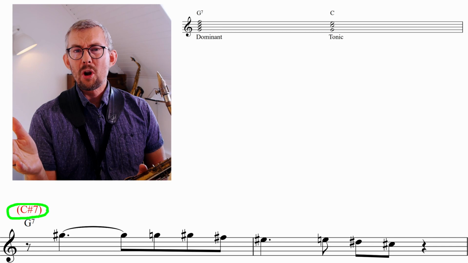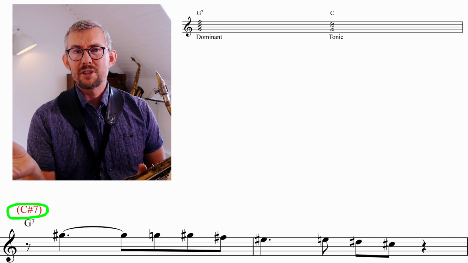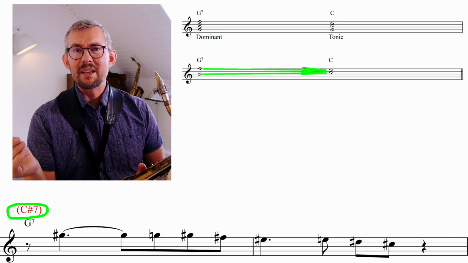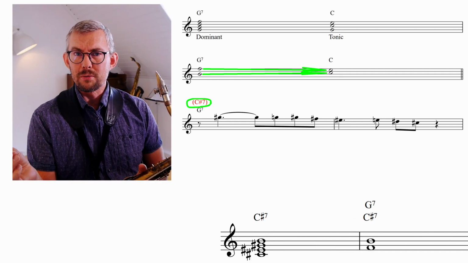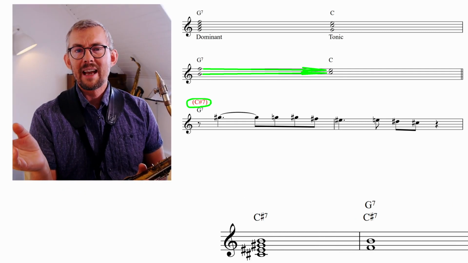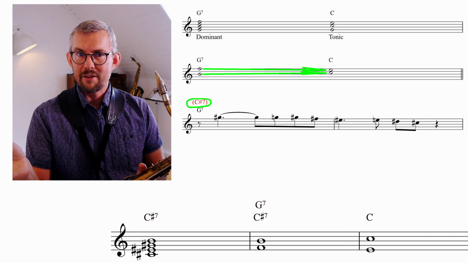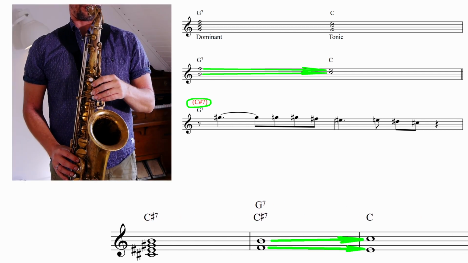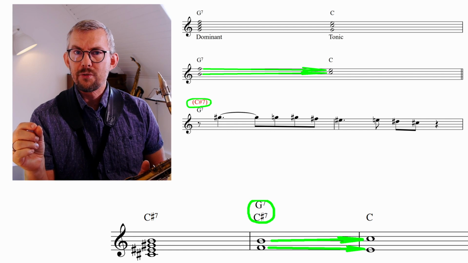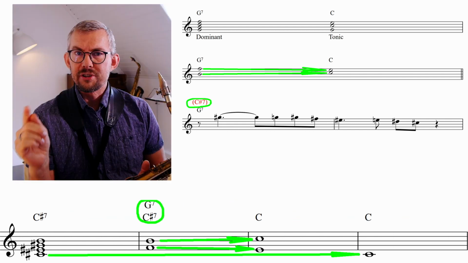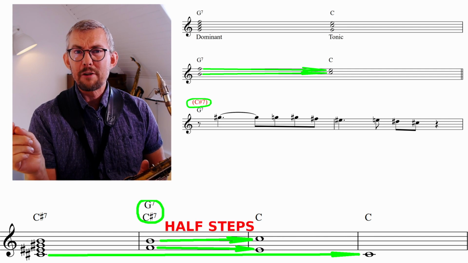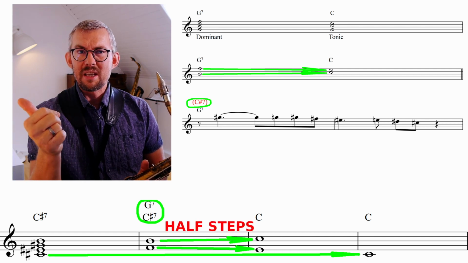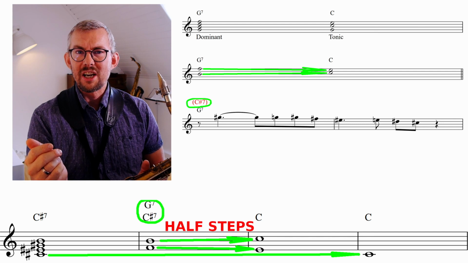What we talked about earlier is that the G7 is leading towards the C7 because of the leading tones, the B and the F. The C sharp is holding the B and the F too. The F is an E sharp, but basically an F. Same leading tones as the G7. And you're changing the root, the G to the C sharp, which has a very, very strong leading effect with the half step down to that C. You're getting a B, you're getting an F, and you're getting a C sharp as leading tones.